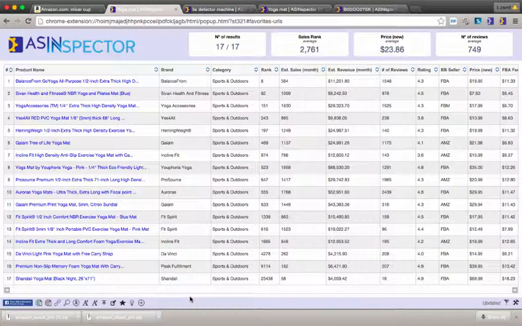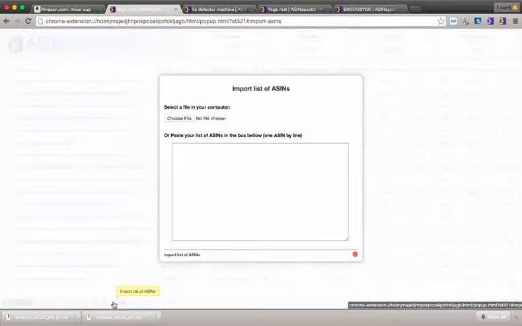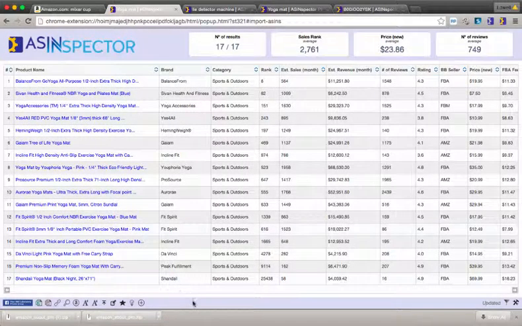All right, here's some other stuff. So if you have a whole bunch of ASIN numbers and you want to import them all at once, this is another thing that a lot of people are asking for. So you can just click on this little import ASIN and you can choose a file and automatically put thousands of ASIN numbers in here right now, and you can see exactly how everything is and then export it back out. So awesome data. This is a lot of work to do with all the server-wise stuff and stuff like that. So just some really, really cool things that you can do here.